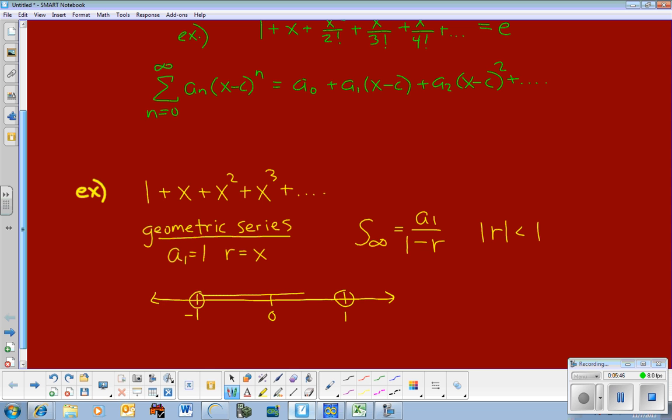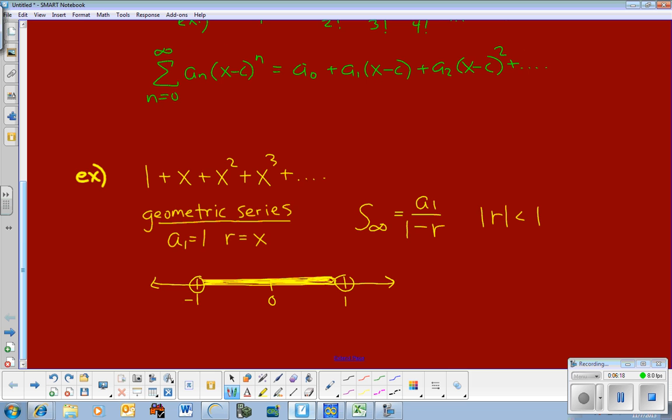this thing will converge on any values of x that are between negative 1 and 1. So this is a picture of our next term, which is going to be called an interval of convergence. Any values in here, we can plug into this series and get a convergent result. Any values outside of there, make it diverge, make it add up to infinity. Plug in 0.8, converges. Plug in 1.4, does not converge. So that's just kind of the basics. Please understand what's going on here. Not a series of numbers, a series that's a function. Certain x's make it converge, certain ones do not.